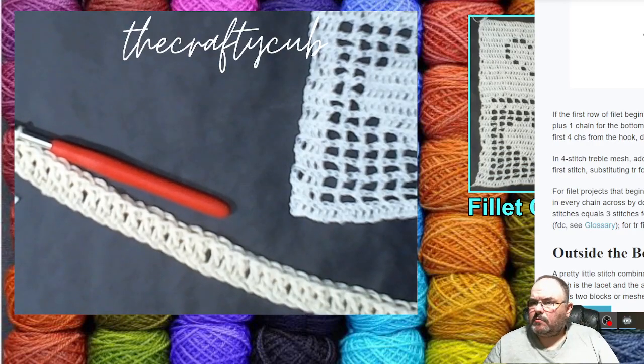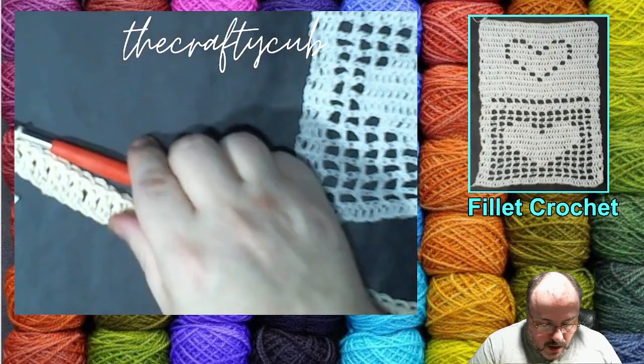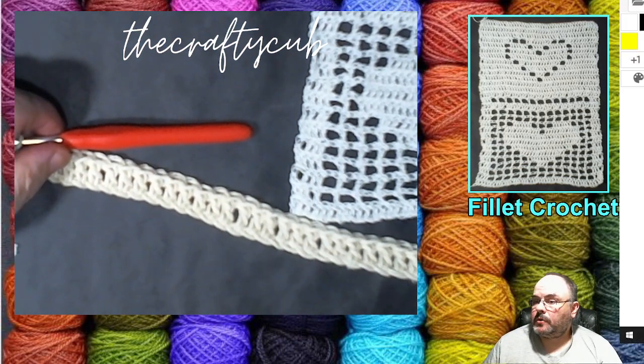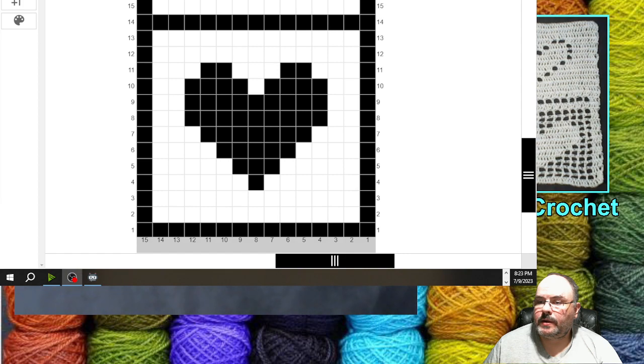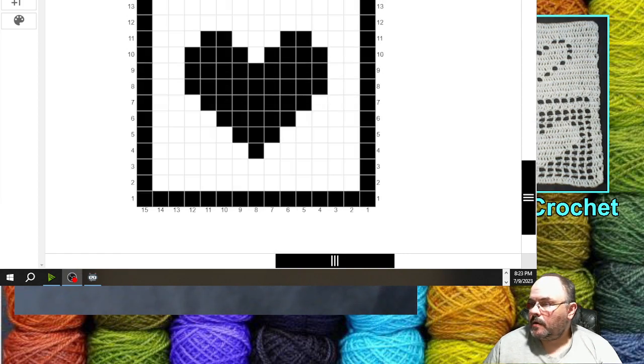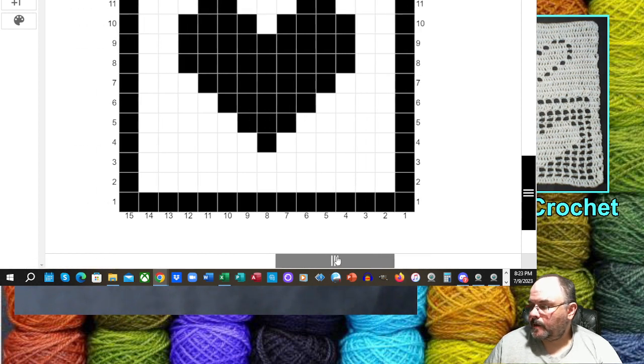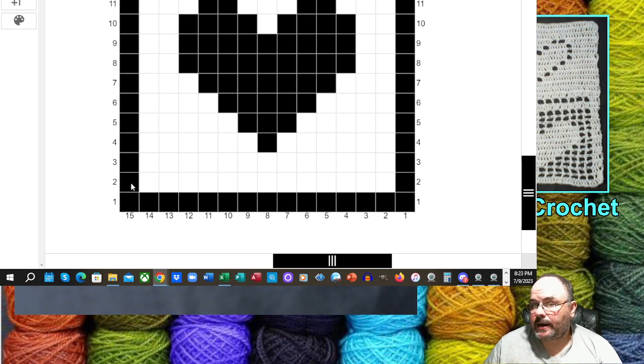And welcome back. Okay, so we're going to switch over and bring our pattern here. We've done our first row here at the bottom. Now we're going to do the next row up. The next row starts with a black square, then a whole bunch of white ones, and then a black square. Black square means there's going to be three double crochets for that square, just like we've done for the first row.